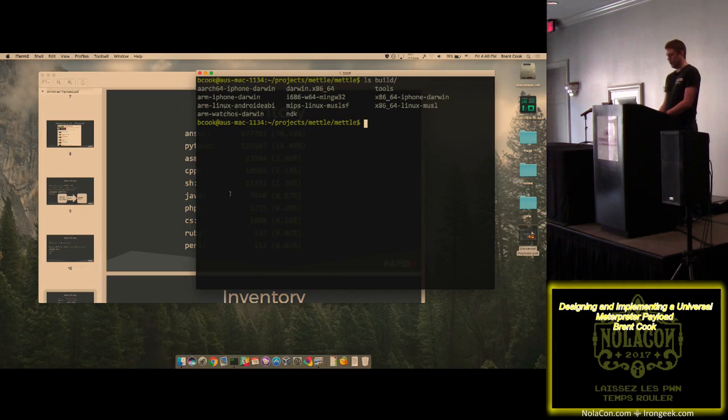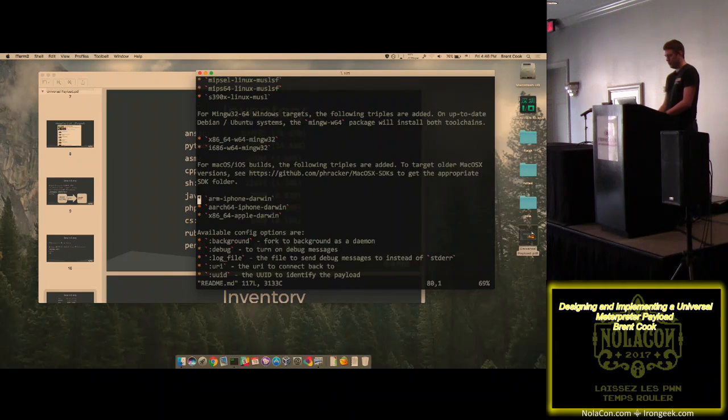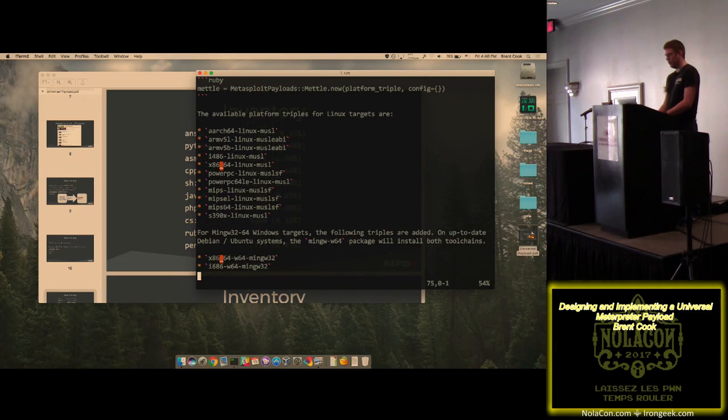All right. Well, if you guys want to ever get into developing for this, you can actually check it out from GitHub, Rapid7/Metal. And I'll show you a little bit about what it's like to build it, install it, and test it. The first thing you want to do when you check out the source code is not a whole lot. Pretty much all you have to do is check it out and type make. You of course want to make sure you have a C compiler or something like that installed. But even if you don't, I'll show you the README file real quick.